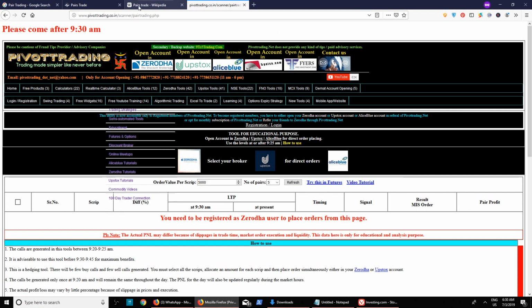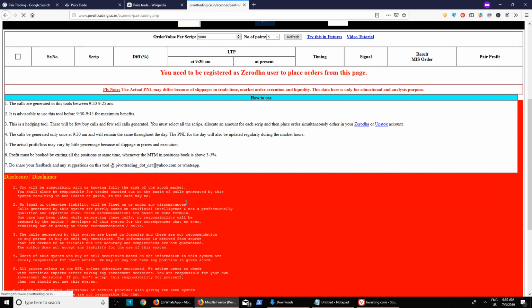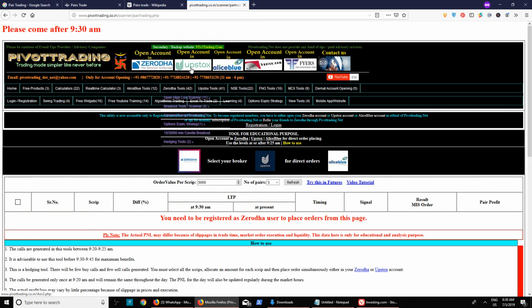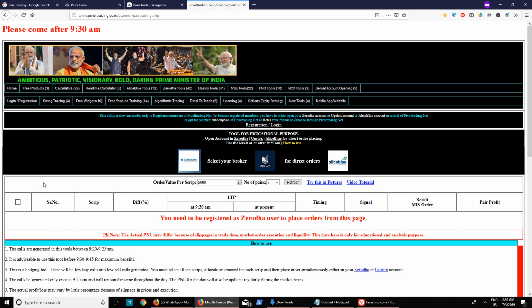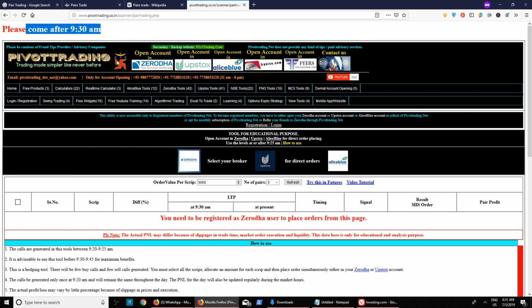So I'm on this page where the pair trading option is shown. What it does is show you the correlation between two stocks. I cannot see yesterday's list of stocks now, but it was showing the correlation between two stocks before the end of the day. There is an algorithm or a relation behind it, with parameters based on demand and supply, and based on that these two scripts will come up. Every day at 9:30 you would get the pairs. You get an indication of which to buy and which to sell, which is a great indication, of course.